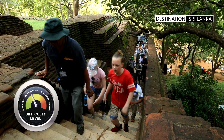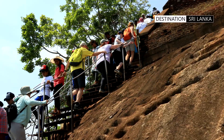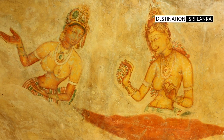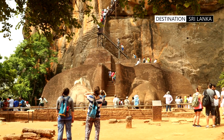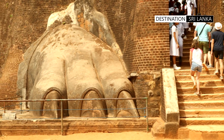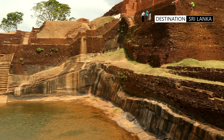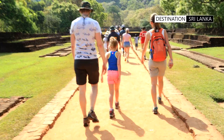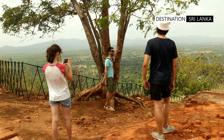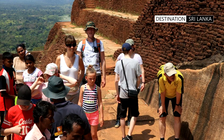Ascending the iconic Lion's Rock is a journey through ancient history and stunning vistas. The ascent involves climbing steep staircases and narrow pathways while passing gorgeous ancient frescoes. The two hours spent climbing can vary if one stops to explore the historical and natural features of this ancient palace in more detail. The remnants of an ancient kingdom unfold as you climb the approximately one and a half kilometres, treating the hiker to panoramic views of the surrounding countryside, the famous Lion's Paw, and the ruins of King Kashyapa's famed fortress and palace at the summit.